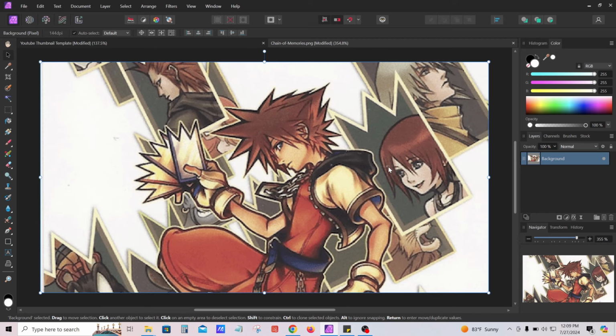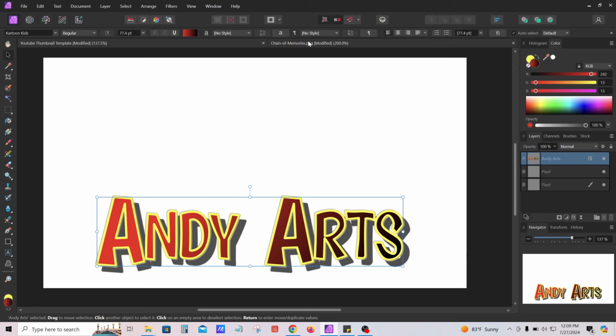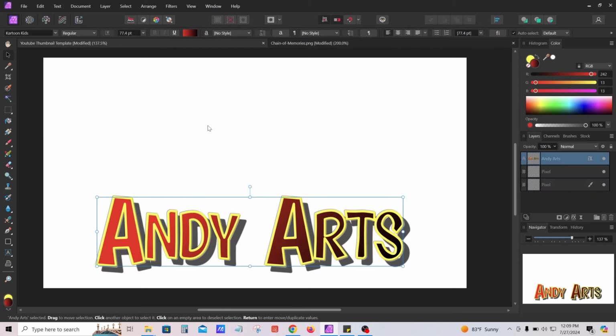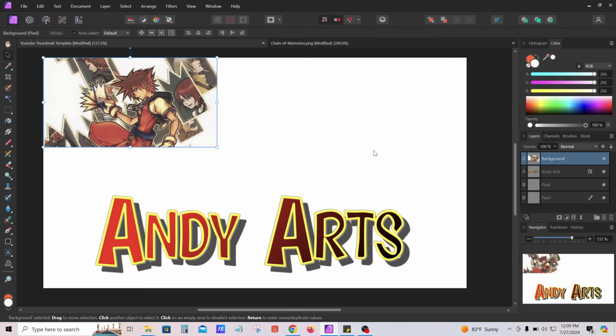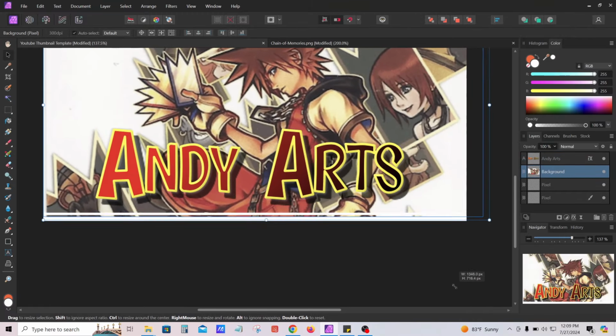Okay, and let me back up a little bit. You can move it around. What I used to do in Photoshop is I would just hold and drag it over to the other file. So I would drag it over to here, right? But what you have to do here is right click it, copy, and then paste it. And there it is. Right, let me move it behind this layer right here. Right, and now we can put it behind.